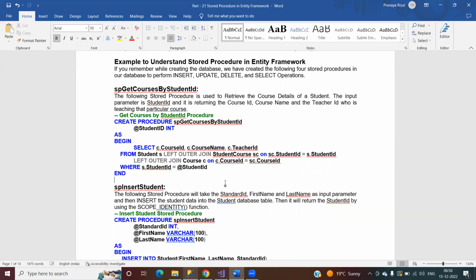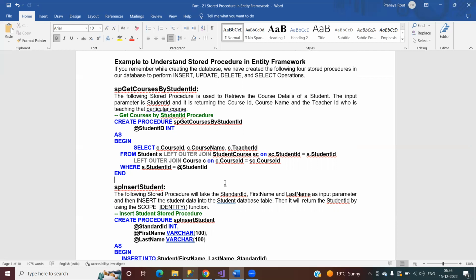If we provide the necessary information, based on the entity state and the LINQ query, Entity Framework can automatically generate the insert, update, delete, and select statements. That is fine. But now we are not going to use the auto-generated code. We are not going to tell Entity Framework to generate the SQL command for us.